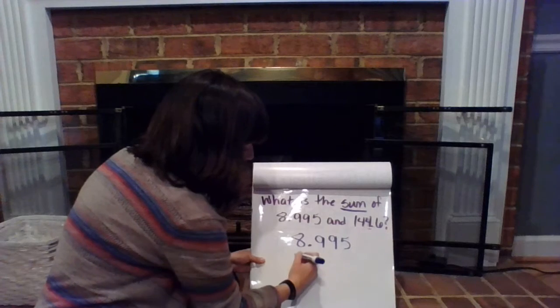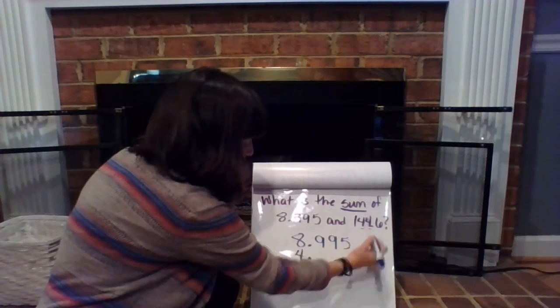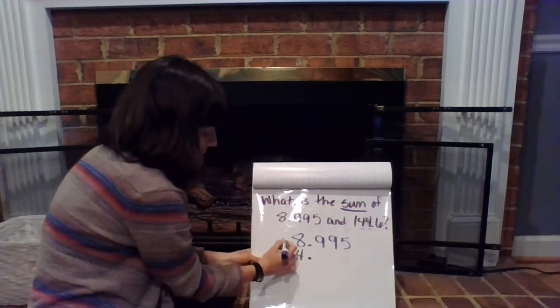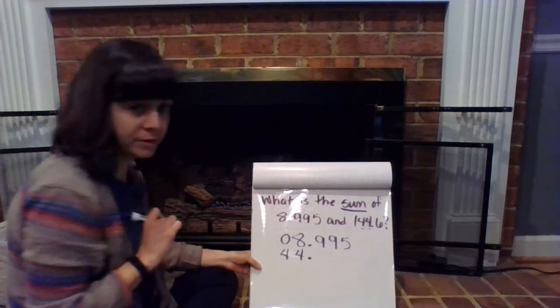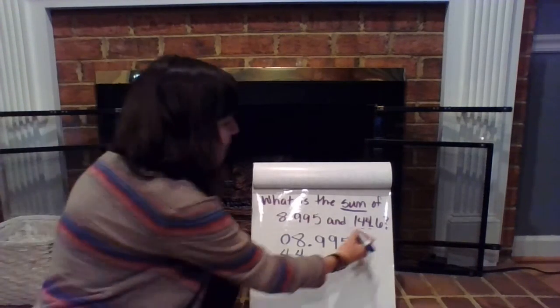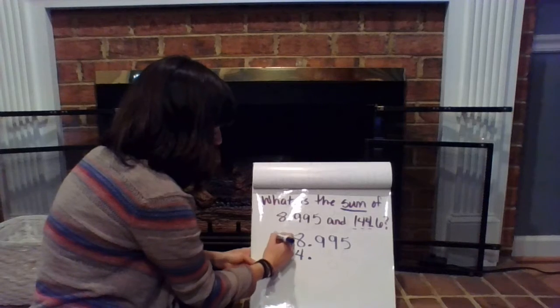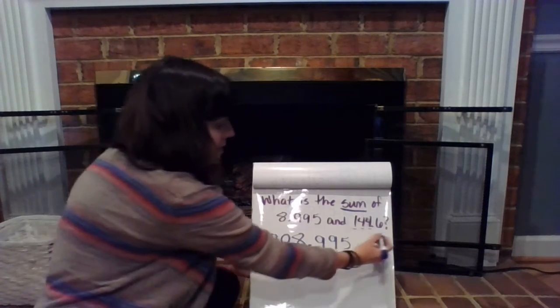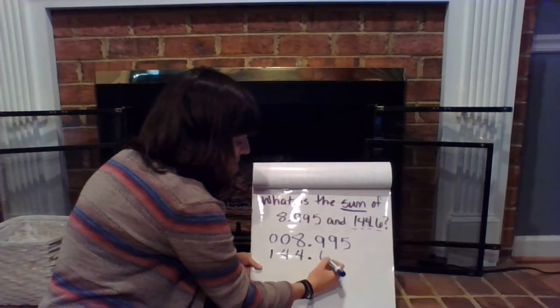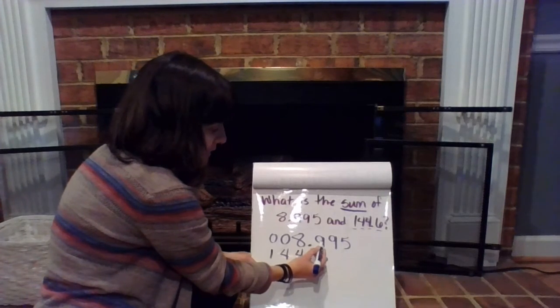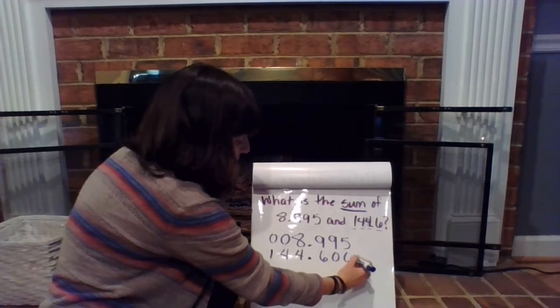Okay, so I have my decimal here. I have a 4 in the ones place. I have a 4 in the tens place, and there's no tens place here, so I'm just going to represent that with a 0 or a placeholder. I have a 1 in the hundreds place, so I'm going to put a placeholder. And then I have a 6 in the tenths place, so it's lined up right underneath this tenths place. And then I can just put placeholders.